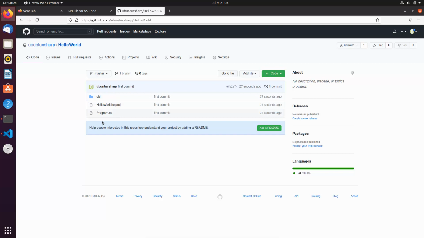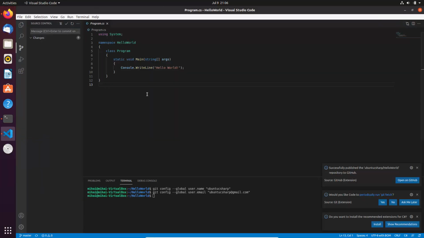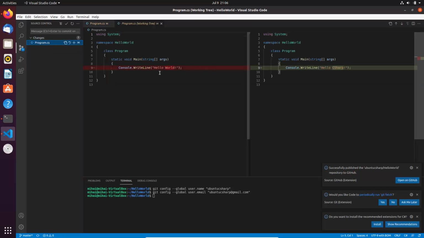And just to double check, if we go back to Visual Studio and we'll say here hello C#, the moment I save the file, you should see a change here. We can also, if we click the changes, we can see what was deleted and what was added. And I can click a commit message, like updated message.